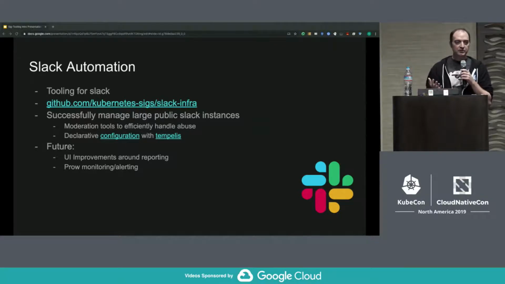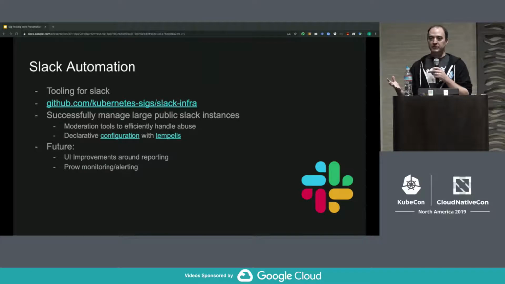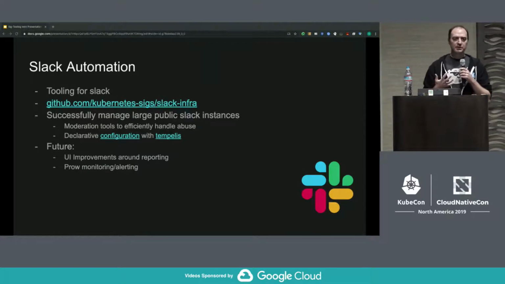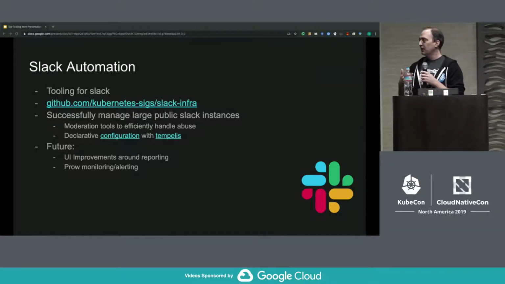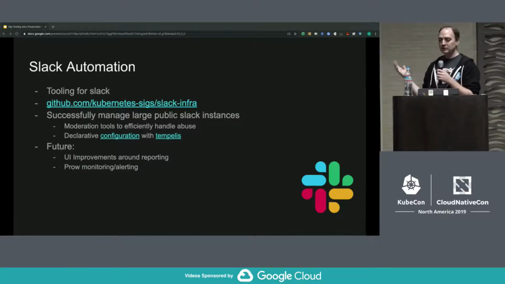Kubernetes is a large community, and so we test the boundaries of what you can accomplish with Slack. We have some tooling to help us manage that. Slack is usually used for more closed corporate communities, while Kubernetes is an open public community, and that comes with challenges around size, and also abuse.